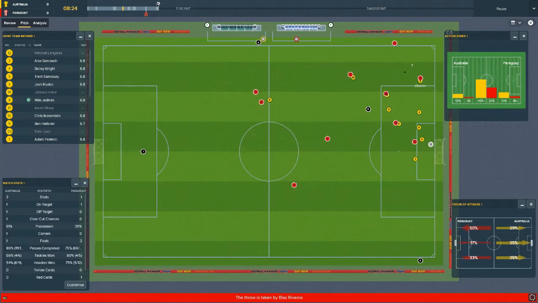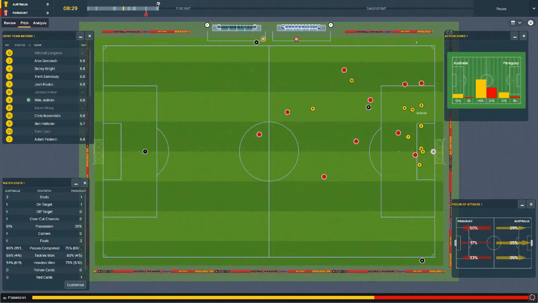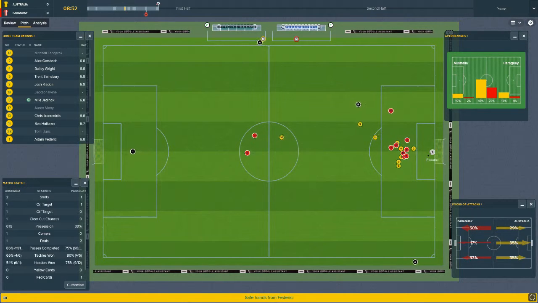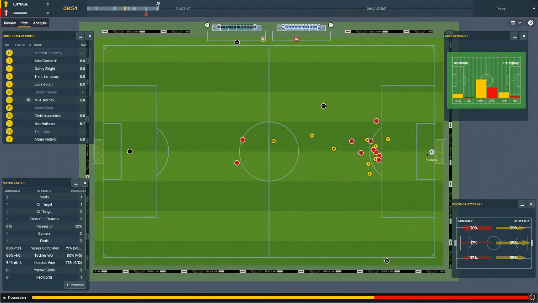Riveros to take it. Foul by Jedinak. And that's a very dangerous Paraguayan free kick. Jedinak doesn't want to be giving them away there. Diaz will take it. Puts the ball in. Bobadilla, Alonso, Federici holds it. Good chance there for Paraguay. Should have buried that.